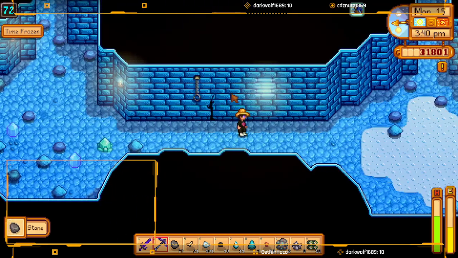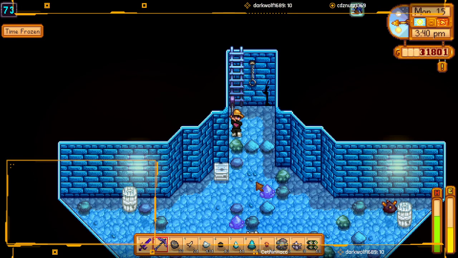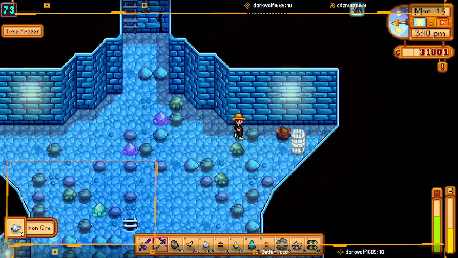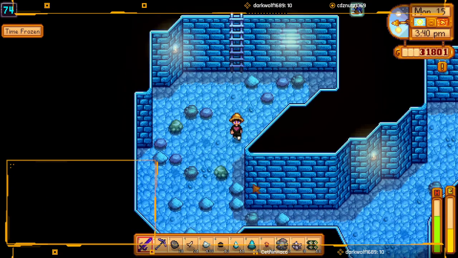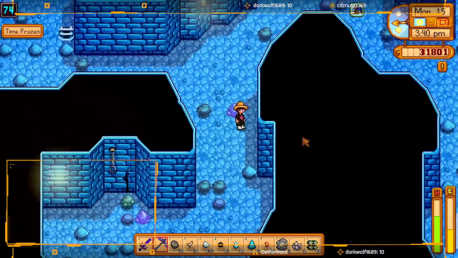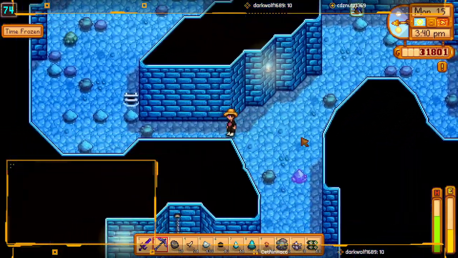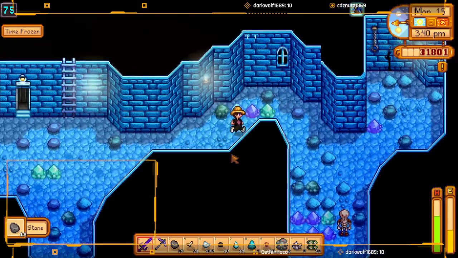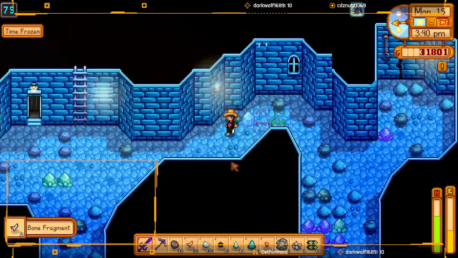One skeleton. Well, I know there's none up there, so back this way. This game's just fucking with me. Okay, that's just annoying. Not a single fucking skeleton for three rooms. The one time I want enemies, you don't give me shit. There's one, finally. Singular. Oh my god.